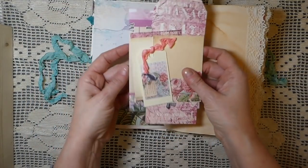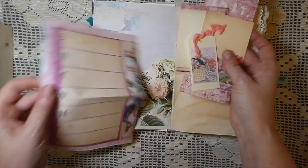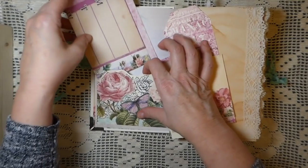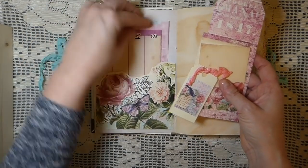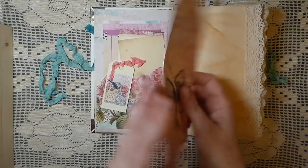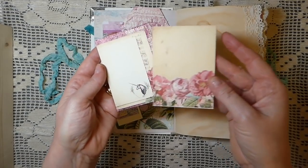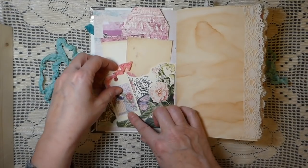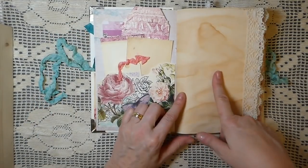Here I've made a pocket. This obviously comes with the kit, and this was just an extra page I printed out from the planner kit that I stuck in so somebody could make quick notes. I really like the fact there are these big tags — those are really cool. I've just tucked that in there. There are lots of journaling cards in this, which is really nice because it gives you even more writing space. Here I just took one of the little pieces and stitched it to a little tag and tucked that in.